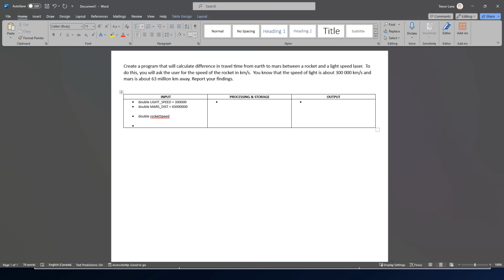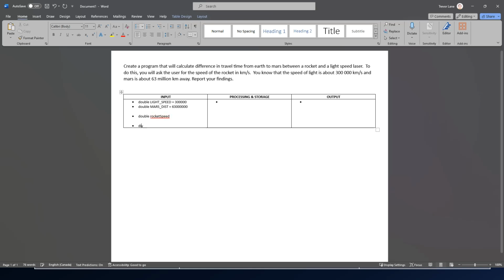So now my goal is to figure out, well, what am I calculating? I'm calculating the difference in travel time from Earth to Mars between a rocket and a light speed laser. So that tells me that I need to calculate the travel time of a rocket to Mars, the travel time of a light speed laser to Mars, and the difference between those two.